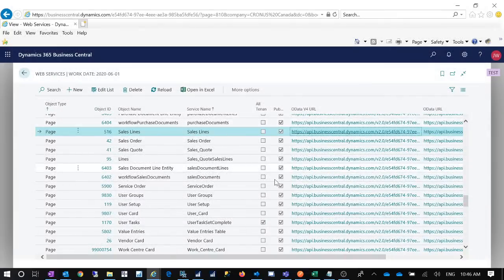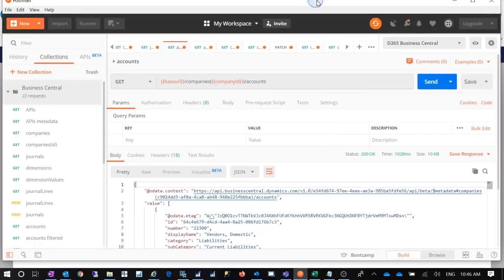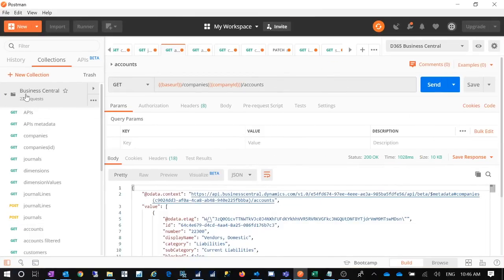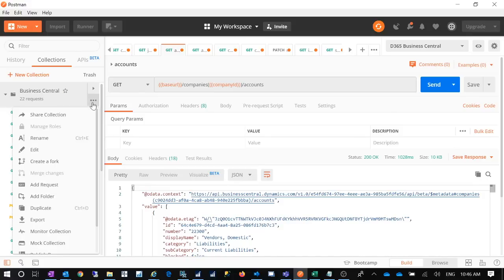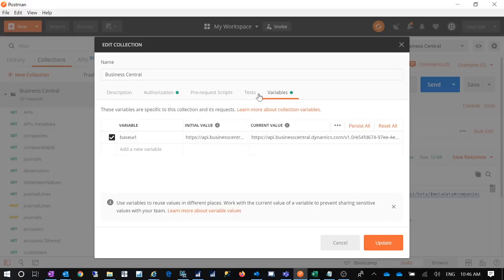And also, if you are doing something in Postman, Postman is a tool where you can get the data from your Business Central, and also you can publish the data back to Business Central. So usually this is my connection information to Business Central. Then I can add this information. So you see the URL here.